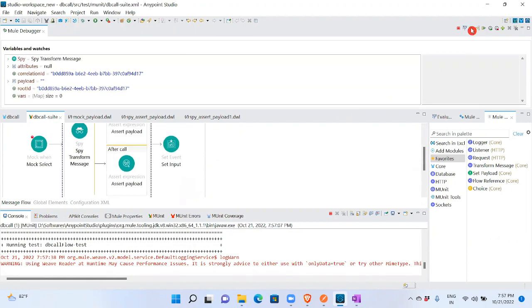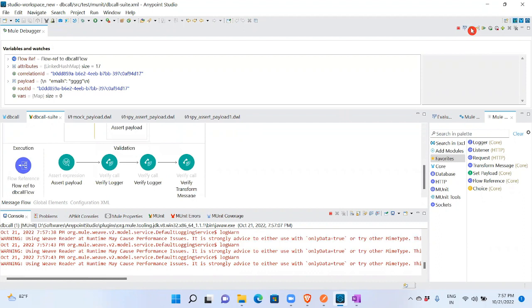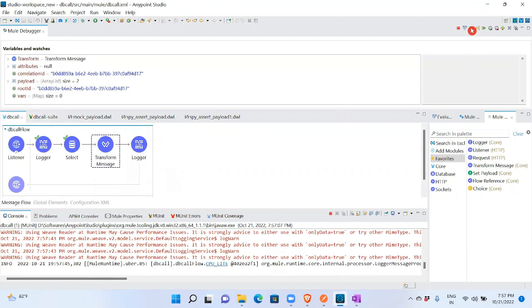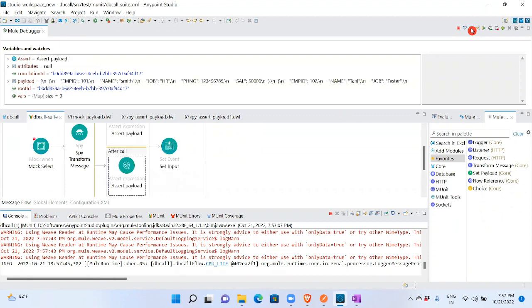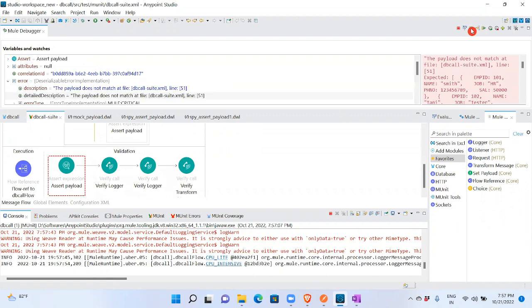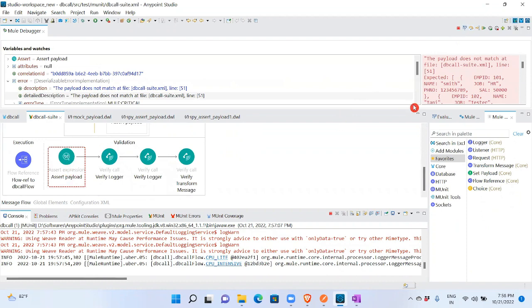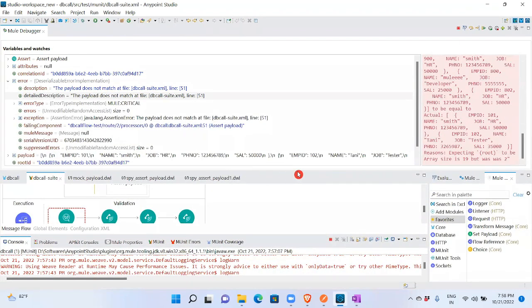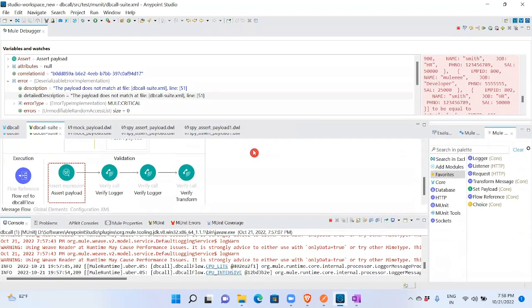Okay. Now we can move one by one. After the select component, now you can see both are the same. After execution of the transformation, inside this one also we kept the same thing, then all the validations are executed. Okay, the asset payload, you can see here, I think it is pointing to another file. That's why it got an error. I think we need to check where this file is pointing.